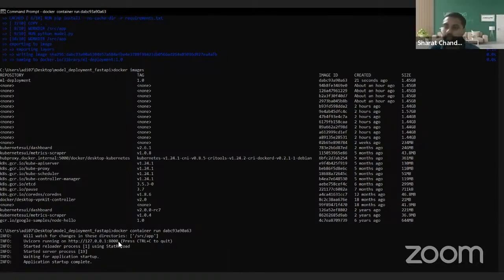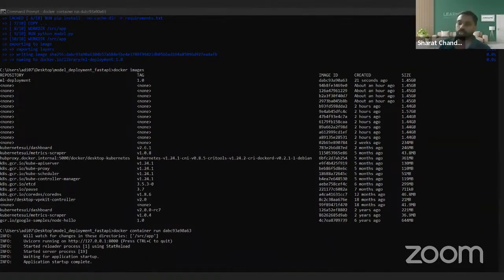Can we also see the Docker containers running? You can take another terminal and run the Docker commands to see the images and the containers that are active and running.